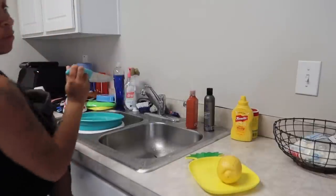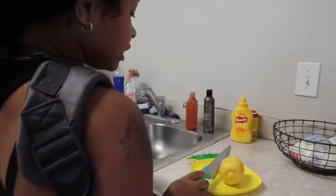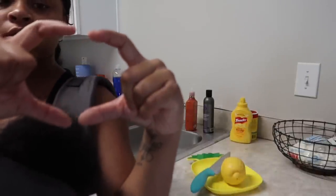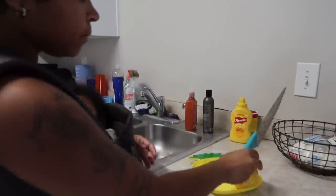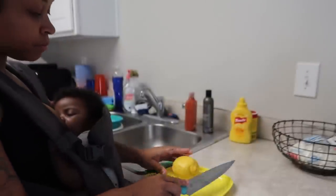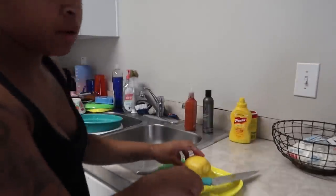And y'all, I was up in Food Lion looking for lemons. And y'all, do y'all see how big this lemon is? I seen a bag of lemons and the lemon was this big, y'all. Me and the women was looking for little small lemons, like lemons smaller than this, and we could not find none. Like, I never seen no lemons that big in my life. But I'm about to go ahead and, let me go lay TJ down. About to cut this lemon, y'all.